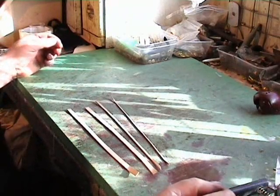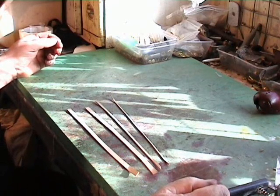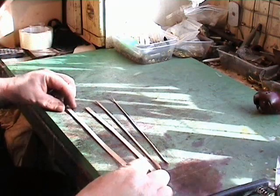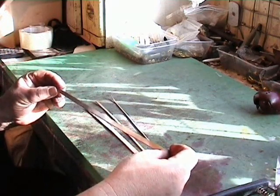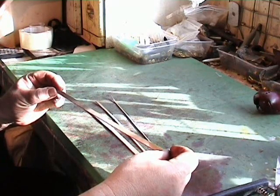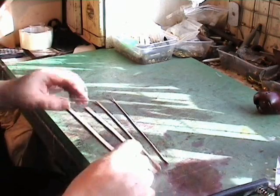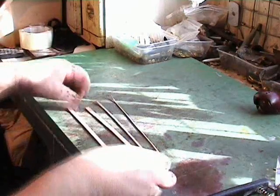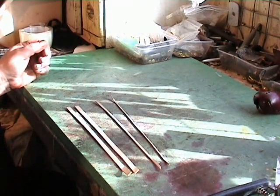The next part of the hood is the cutting of the rest of the components. The other 4 main components are, we need 2 pieces 10 inches long by, let's say, 7 or 8 millimeters wide, of the same leather that we cut the hood from. We need 2 of those. Those will become the braces.